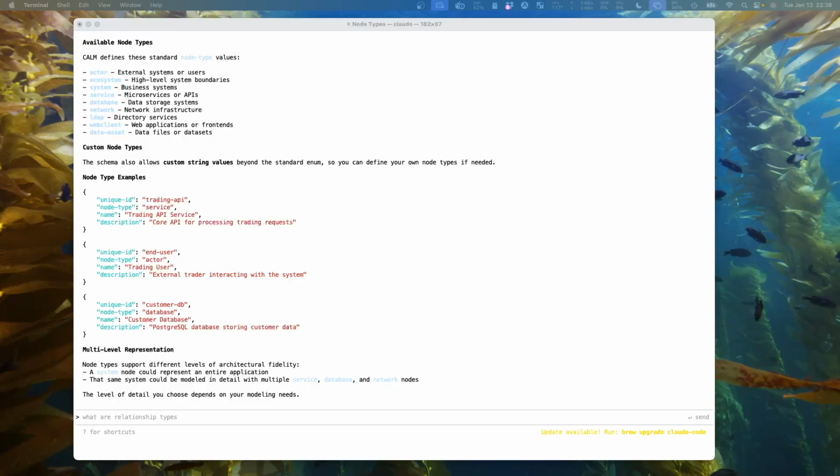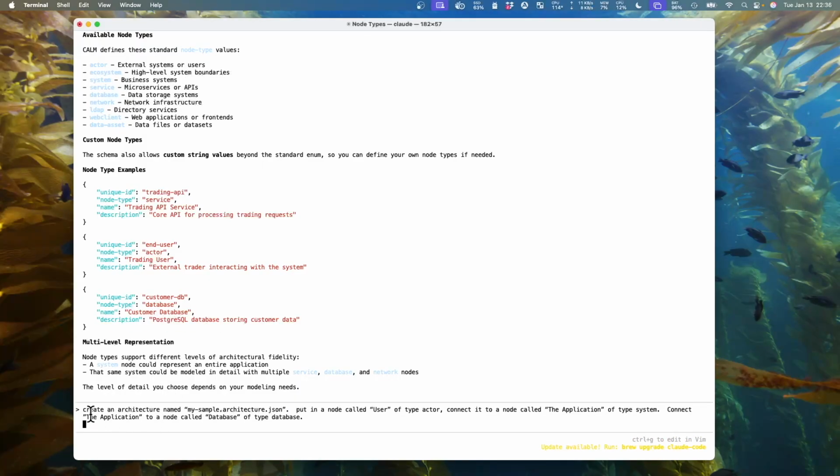So now let's start creating our own small architecture. It's a big prompt, so I'm just going to copy and paste it in. Here I'm saying create an architecture named mysample.architecture.json. This is matching the recommended standard from earlier.